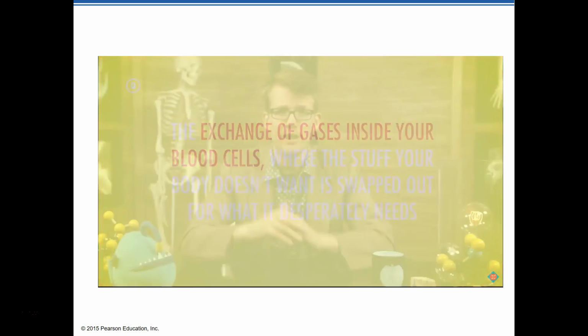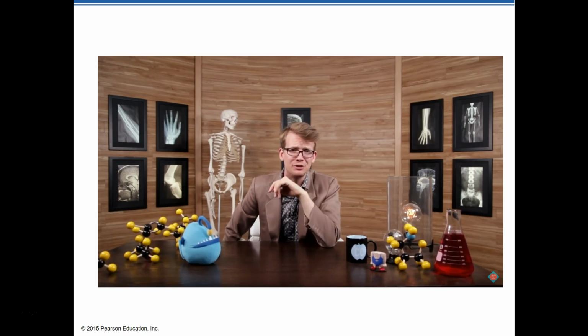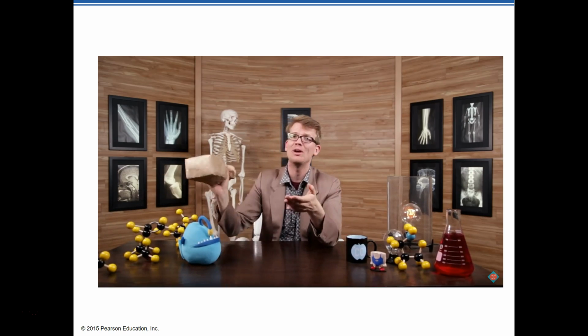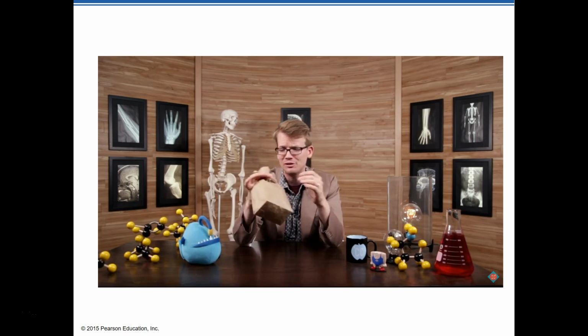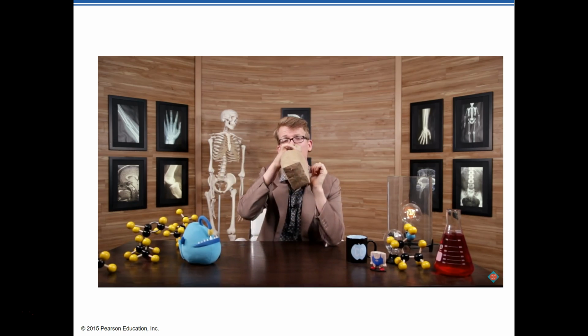This exchange between carbon dioxide and oxygen is regulated by a whole series of biological signals that your blood cells use to communicate with your tissues about what they have, what they want, and what they need to get rid of. It's almost like a code, one that's written into your blood's chemistry, in the folding of its proteins, even in its temperature and acidity. It's what allows you to perform strenuous physical tasks like climbing a mountain. It's also what lets you reboot your whole respiratory system with nothing more than a paper bag.